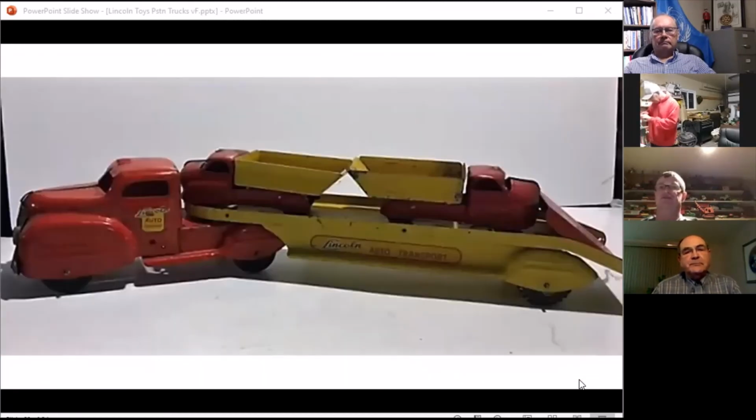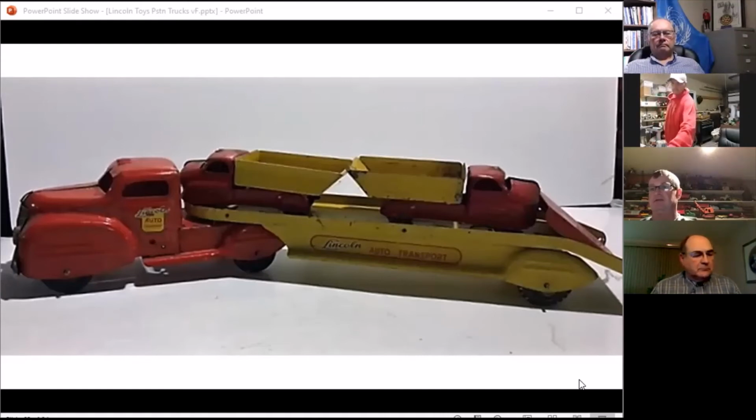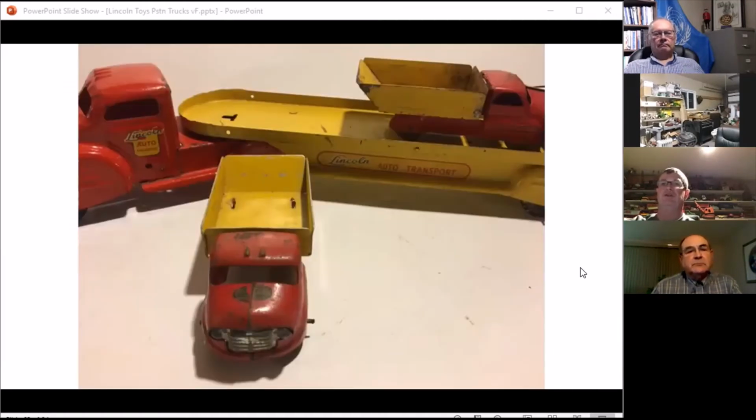Again, this is the second version, a little more traditional single deck trailer, traditional fender skirts on the back of the trailer, conventional cab. The ramp is on the truck, even though you can't see it that well, with two traditional economy trucks on it. Now, this truck also would have come with cars and or a car and a dump truck on the back of it. One version of the economy trucks had what they call internal grills, not external, internal, so the grill fit from inside.